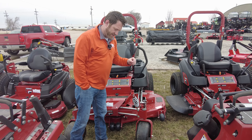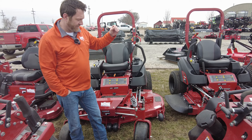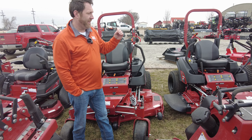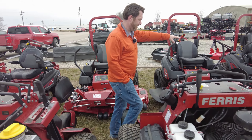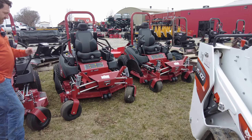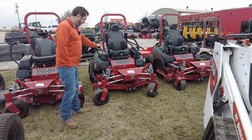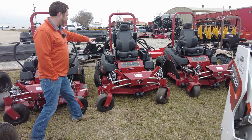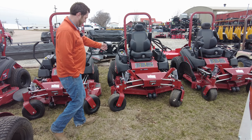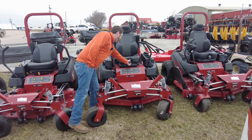When you go to the 2200 series, you're going to have 52, 61, or 60-inch deck options. And then the 3300 series — the big mowers for Ferris — also features full independent suspension and a full suspension seat. You can see that seat up there with adjustable arms and an adjustable seat you can change for weight and suspension.